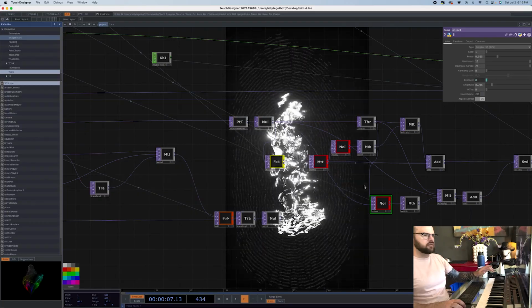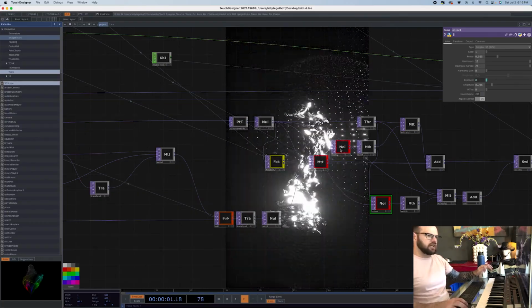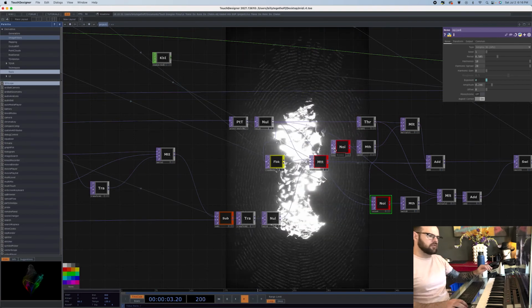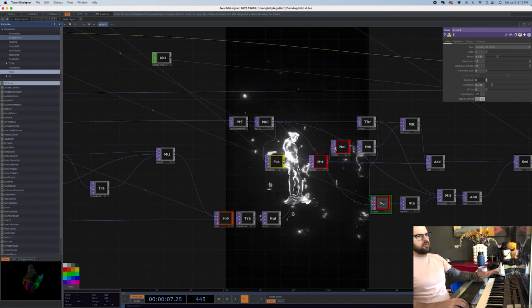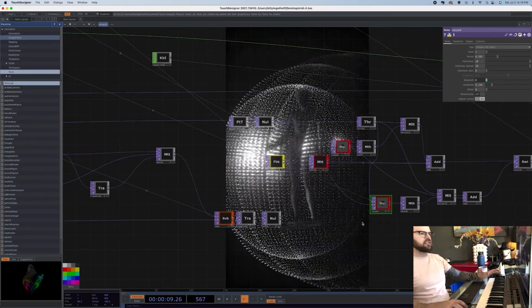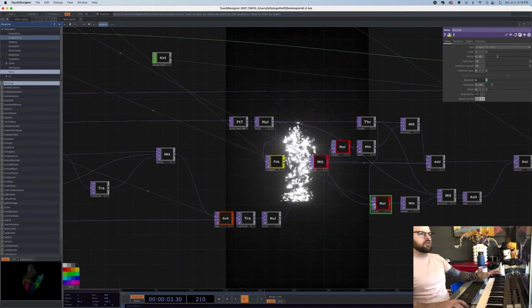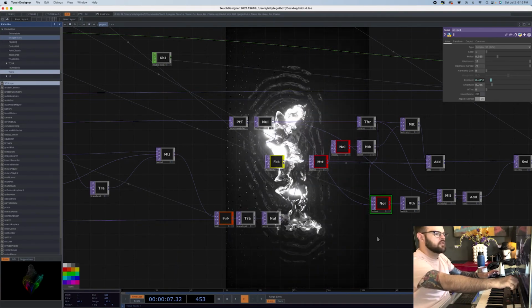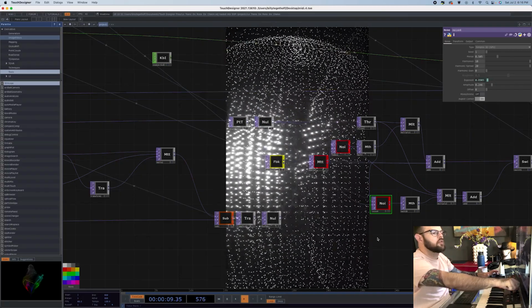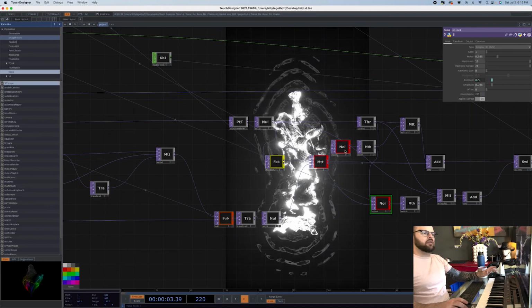But anyway, as you can see, when the exponent's all the way down to 0, we really can't tell that this is a statue. I guess I should probably show you this with the noise off. Yeah, there we go. So that's the statue. But when I have my noise on, that looks a little different. So I have that going on. That makes a cool effect.